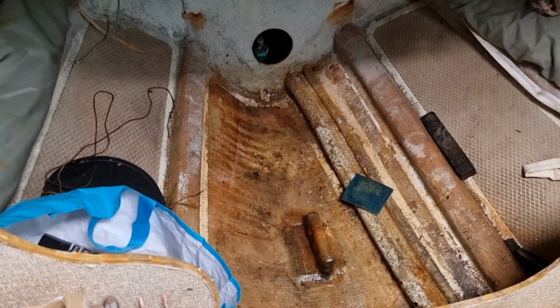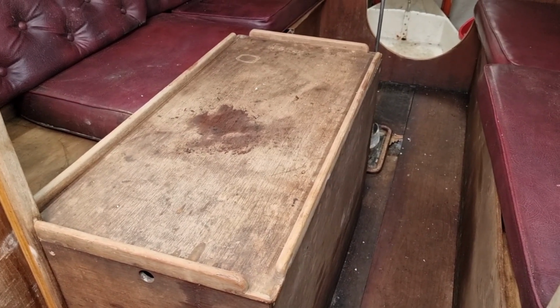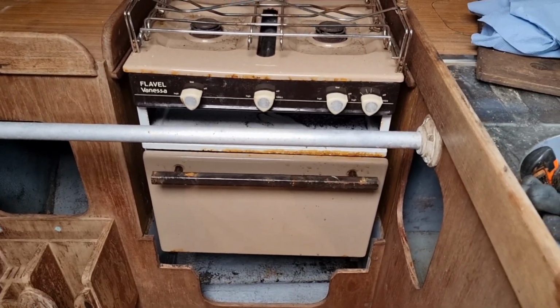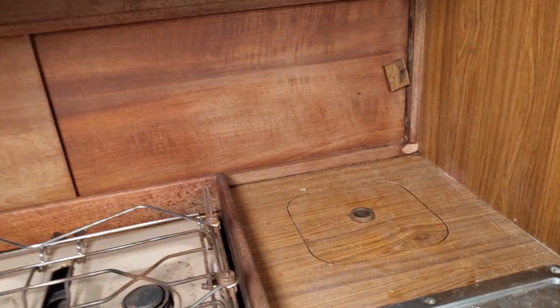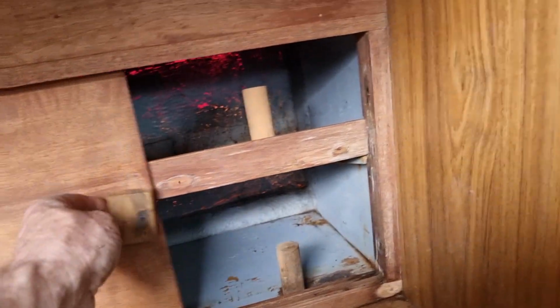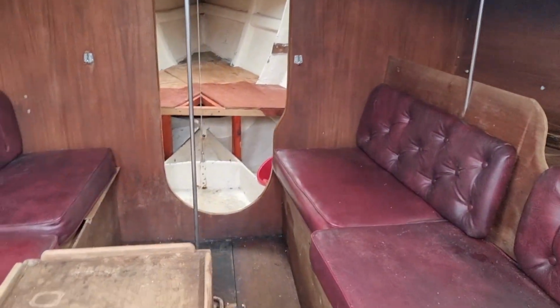But anyway, I think the engine's going to go by there. That's going to open it up to a bigger space in the cabin. And then we got the galley on this side, which needs a good clean. I will change the cooker, I think. It's just too rusty. It probably works, but I'll probably end up changing it. And then I got storage space at the back there, which I'll clean up. Basically that's what I'm going to do over there. Big storage areas, so there'd be big pockets of storage. But that's a basic idea of what it looks like.